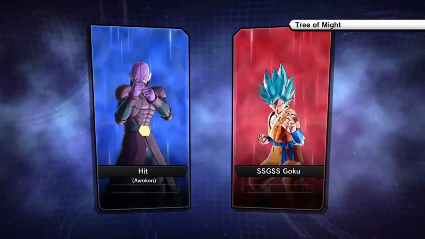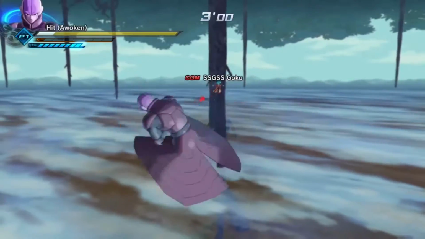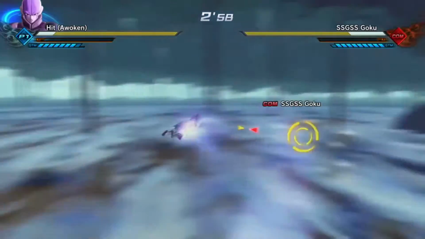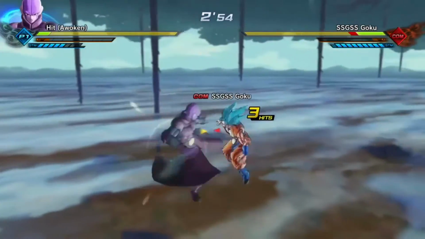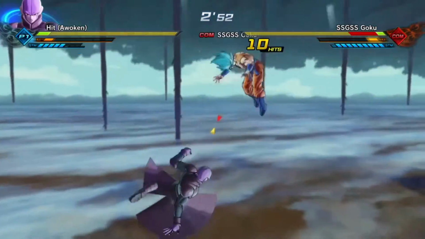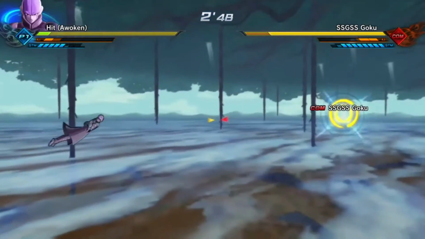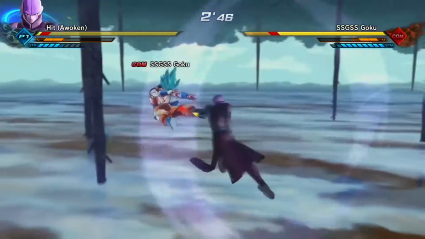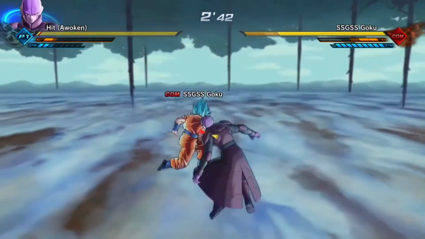So here we go. I'm gonna skip on to where I use Hit. And as you can see, I'm using Hit and I'm gonna fight Super Saiyan Kaioken Blue Goku. Wow, that's a tongue twister. Yeah, him, you know him. If you don't know him, how do you know about Hit? Like literally. So right now I'm fighting him and wow, Hit's moves are so smooth.